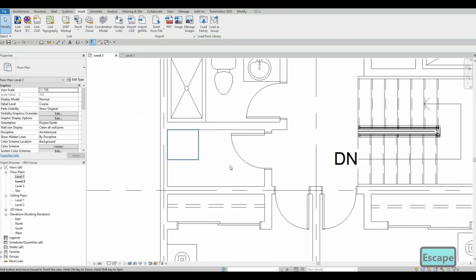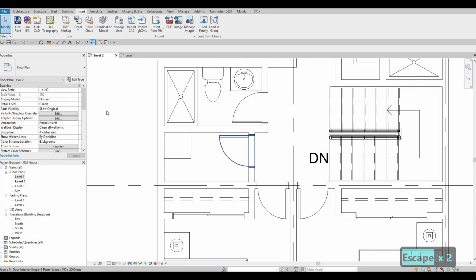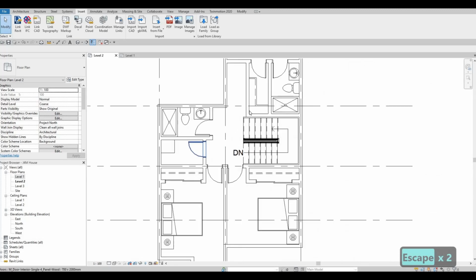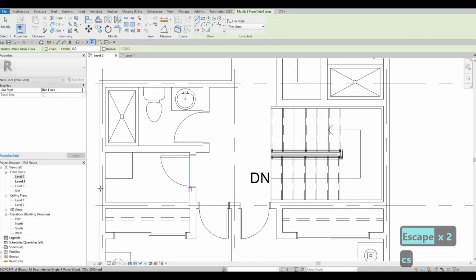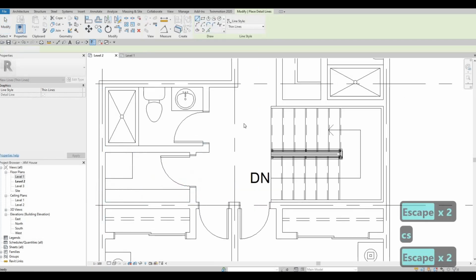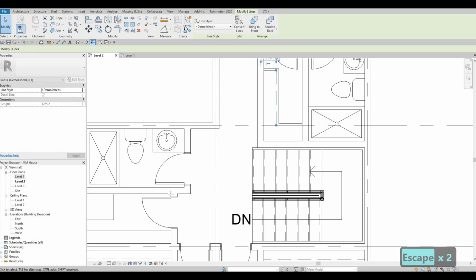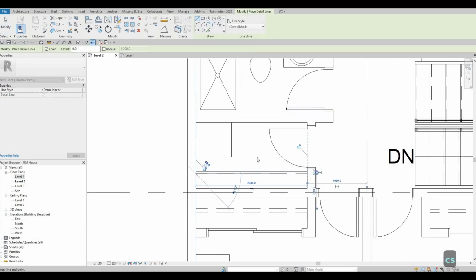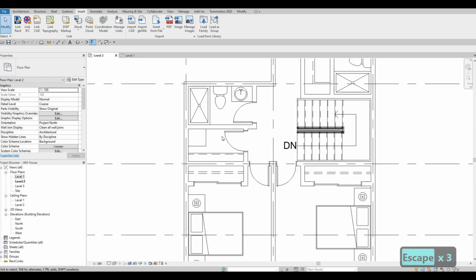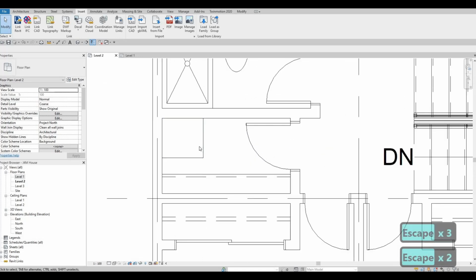I'm going also to add some storage right here. So I'm gonna add a line there and then a dash line as well. So now we have our laundry here.